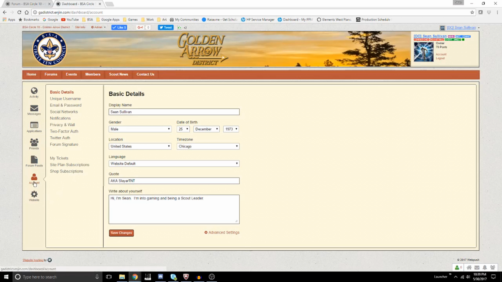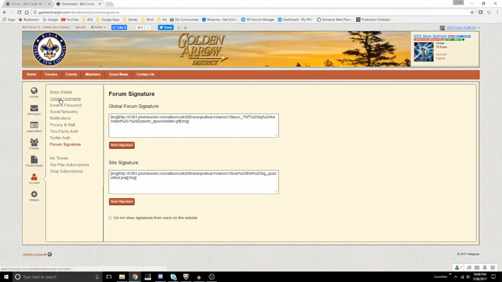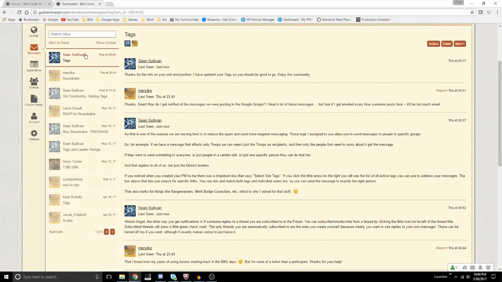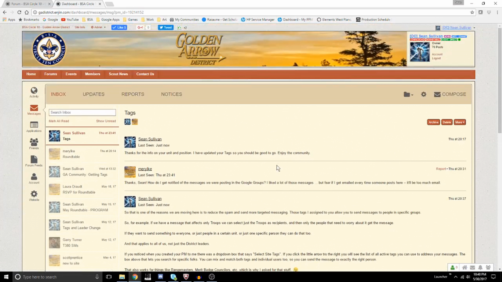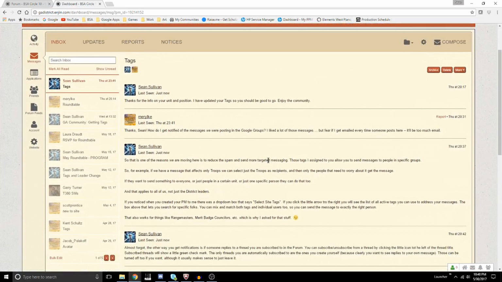But basically, when I come in here, I can work with my account. I can change my username, email, password. You can tie it to your social networking accounts if you want, that sort of thing. And then there's also the messages section. This is where you actually send messages back and forth to one another. There will be a separate tutorial for this because there are lots of features in this tool, and especially if you want to send something that has attachments associated with it, there's a special way you need to deal with that.